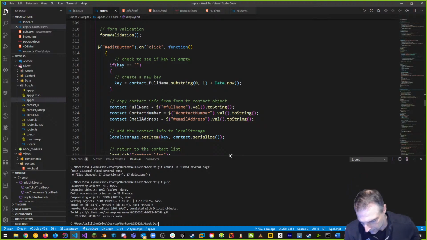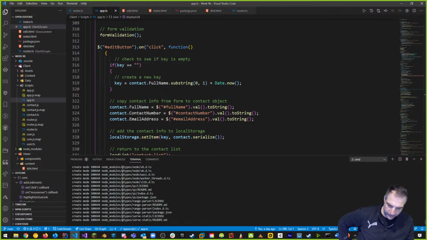Okay, and that's what it did. We fixed a bunch of little bugs, right? We changed our node. Look at it, it says a bunch of types got added. These are all types that got added into body parser and all this other stuff. And why? Because we added in @types for node as well as for express. And once I add types for node and express, it actually adds a bunch of other stuff like mime and a bunch of other things to understand how node works. And that's what it does.